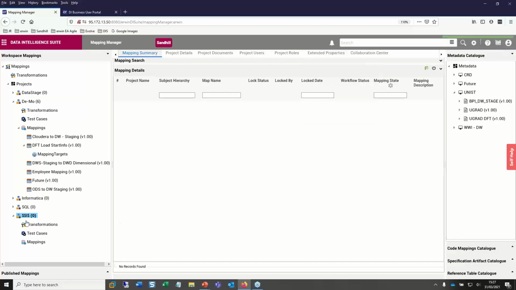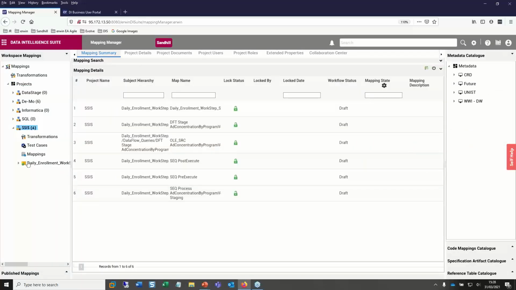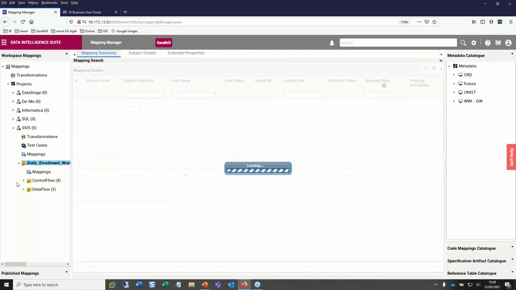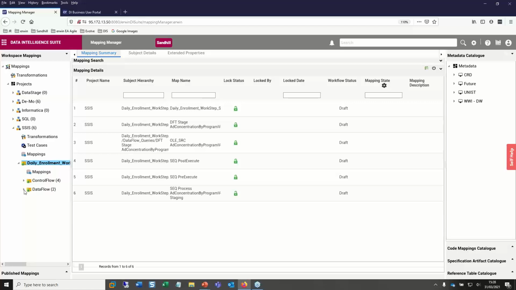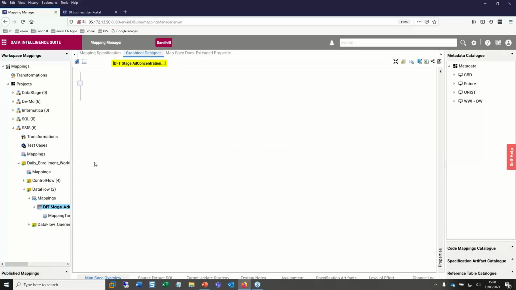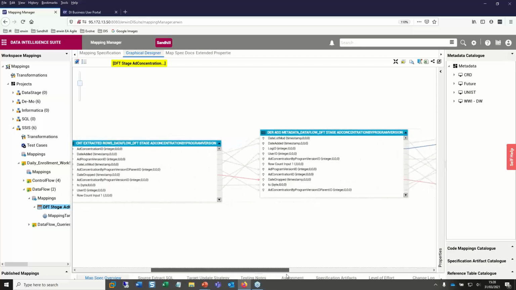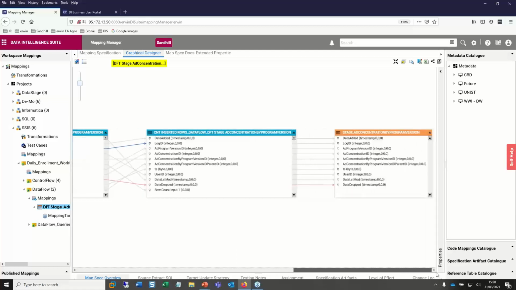So that's reversed that in. So notice in here it says 0 in the brackets at the moment. Let's do a refresh in there. And if I do a refresh, we can come into there and we can see that it's reversed in a number of mappings. There's some control flows, but we're interested in these mappings here. And these are the data movements that are taking place in here. So here we are, we've got the tables, the individual mappings again in there. And again, we can trace the lineage and the data movements going through in there.